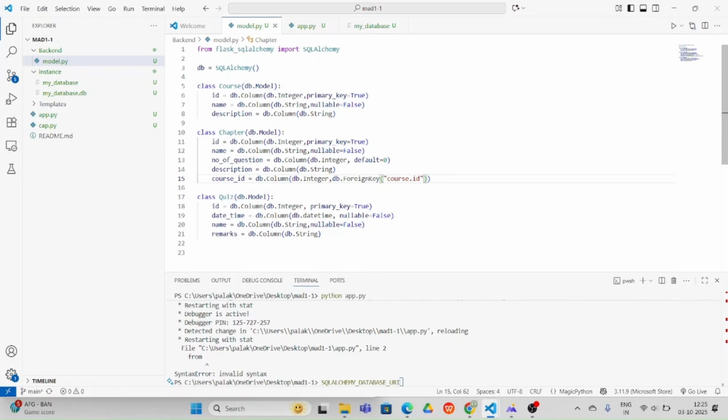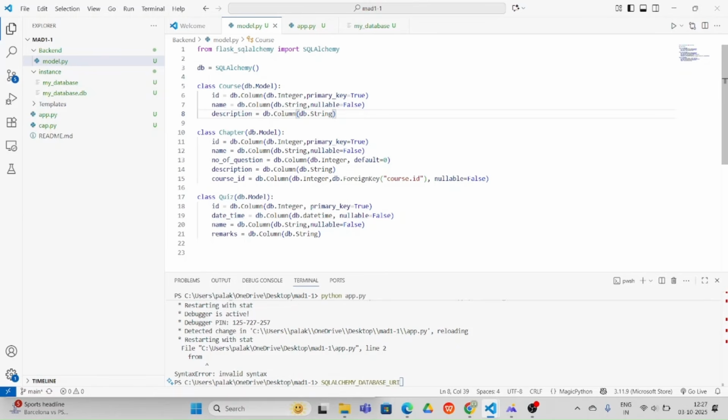Now why have I written course.id? Because course is a class or object that we have created. Now I will write nullable equals False, because we don't want it to be null. That is all we have done. We have created the column.